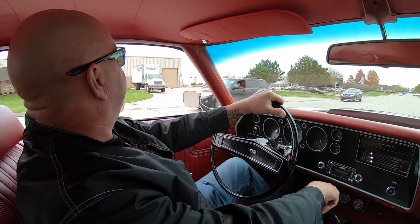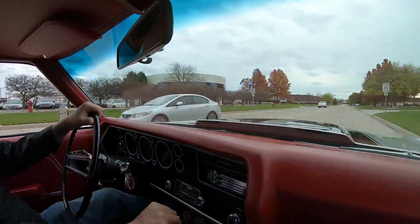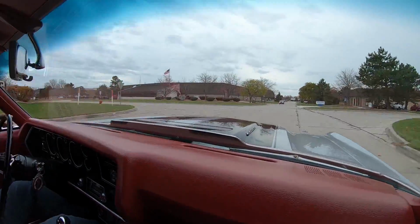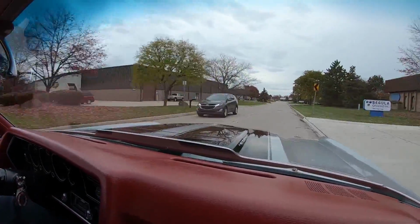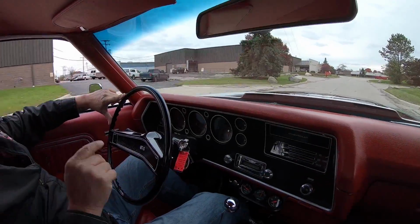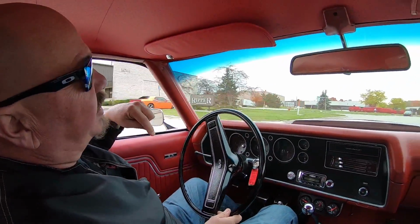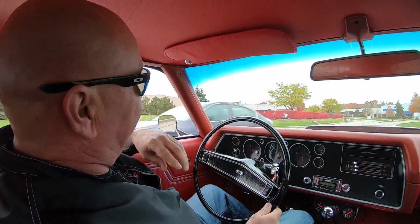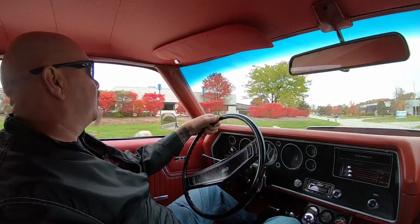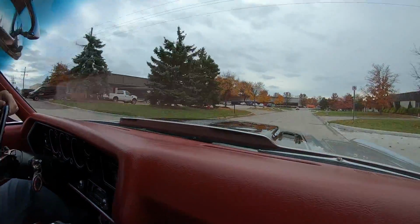All right, 70 Chevelle time. Silver, big block, red interior. I don't know if it gets any better than this. This car is sweet. Take it anywhere. I guarantee you awards. All of the vehicles we have that are silver with red interior, hottest cars on the market right now. These things are sweet, guys. And this 70 Chevelle looking great.